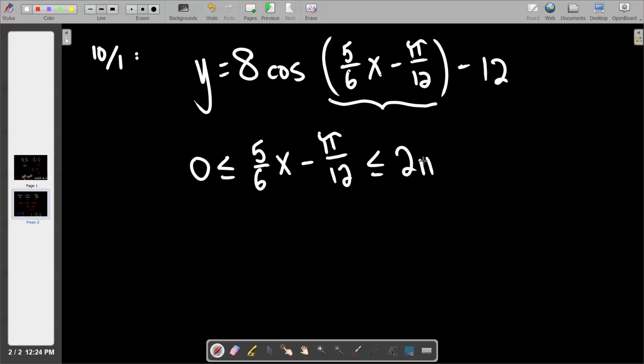We remember we choose those because that we know is one default period of this particular function. If it were tangent or cotangent, we'd go 0 to pi, but we're not graphing those, so no big deal.